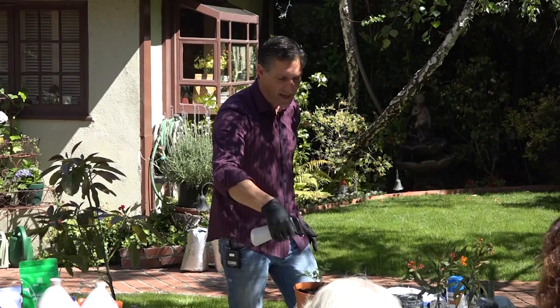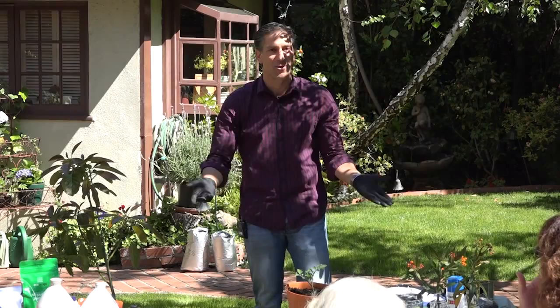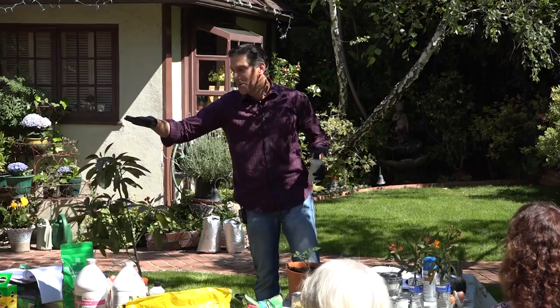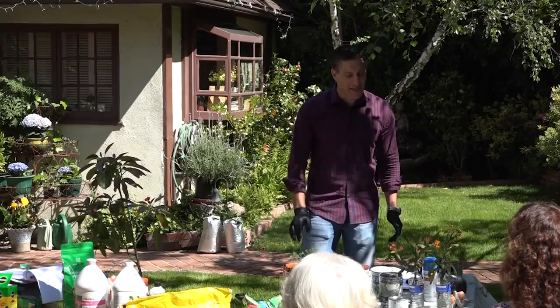I'm going to put a few drops of this paint in water — see how it just turned milky white. Now I'm spraying the top of this plant and I've just created a sunblock for plants, which is ideal at the time of planting. When you put plants in the ground they usually wilt, but now this plant has sunblock on it. It's diluted enough that light still gets through. You don't want to do it more than two times a year — the plant still needs light, but this just keeps it cooler.